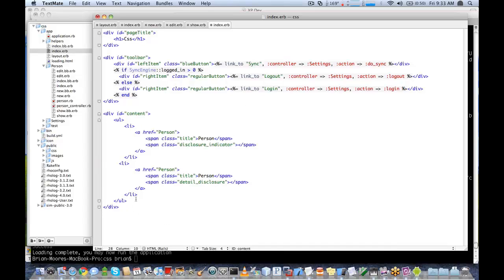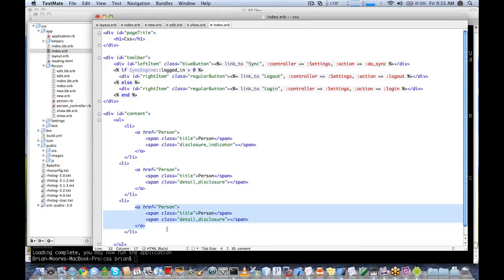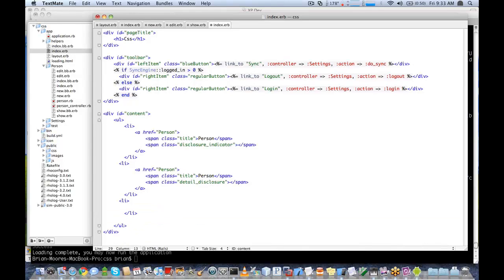Some other things you can do here in the list item. You can have, let's see, we'll give a copy here. You can have a name value pair, which is basically a labeled item. So that's accomplished by having two divs here.